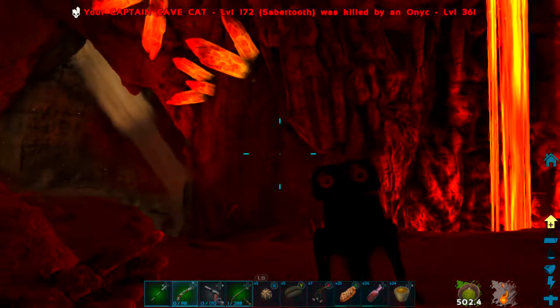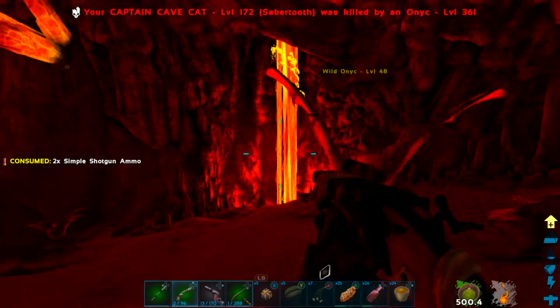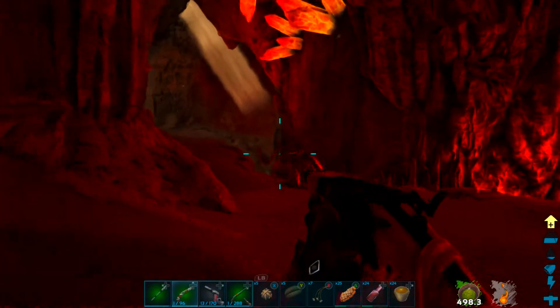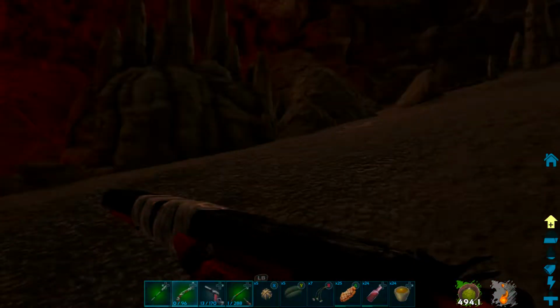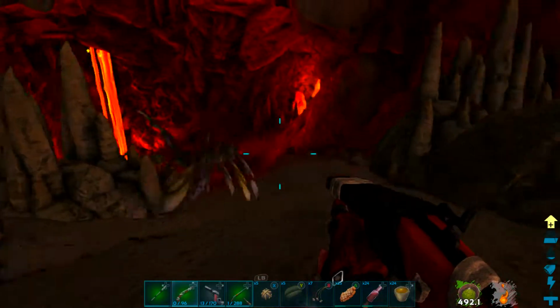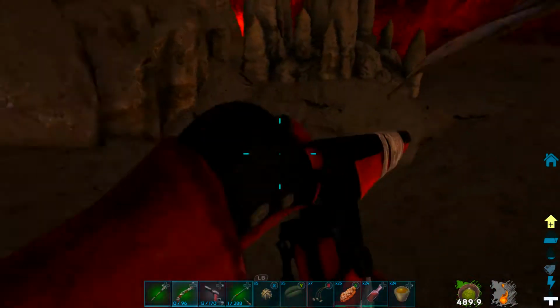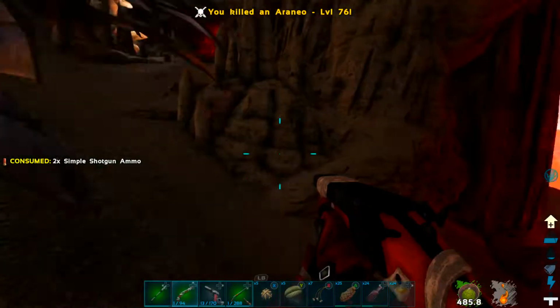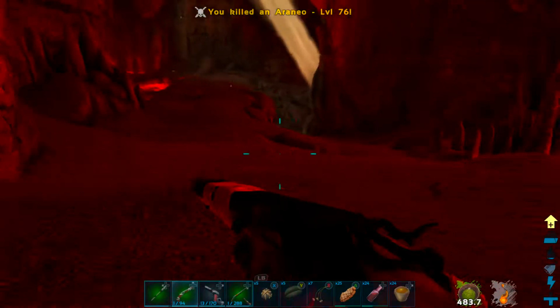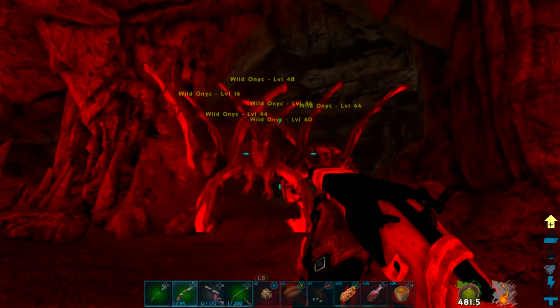Ah, I didn't reload. Why didn't you reload automatically? Cave cat's dead! No, you gotta be kidding me! You stupid ass cave cat! Oh my god, he's gone and killed us. Oh my good lord. Oh, cave cat, you idiot!